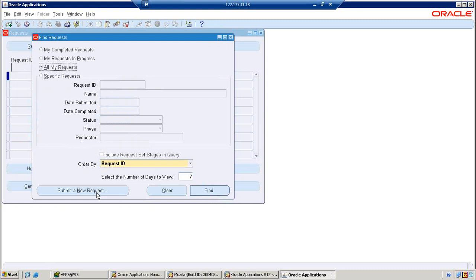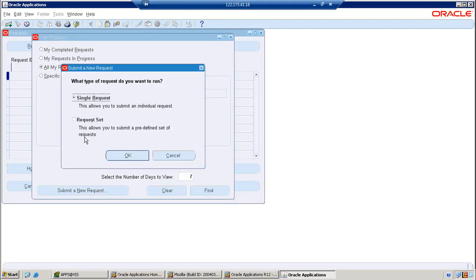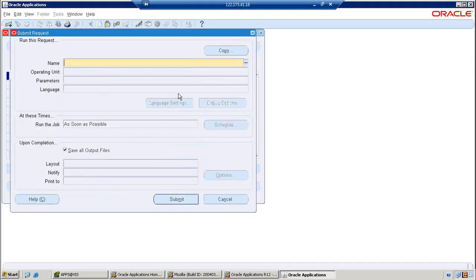As per our terminology we treat it as a program; as per Oracle terminology they treat it as a request. Then submit a new request. Here we want to submit a single request. I don't want to submit multiple requests. Click on OK.